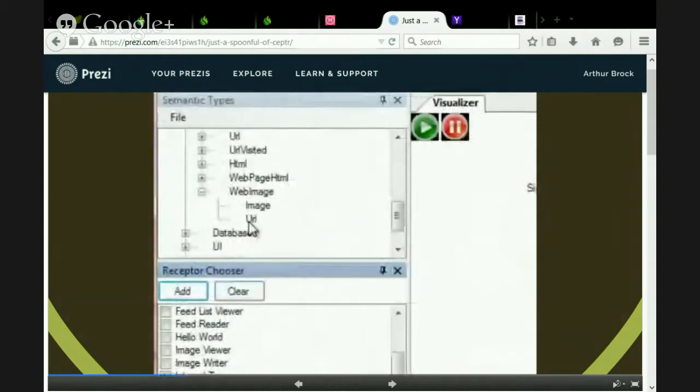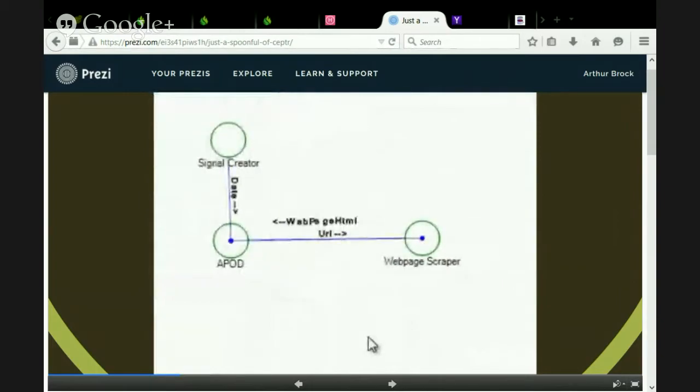That web image, as we noted over here, contains a URL, and because receptors can also respond to subtypes within a semantic type instance, the web page scraper is responding to the URL in the web image instance as well.